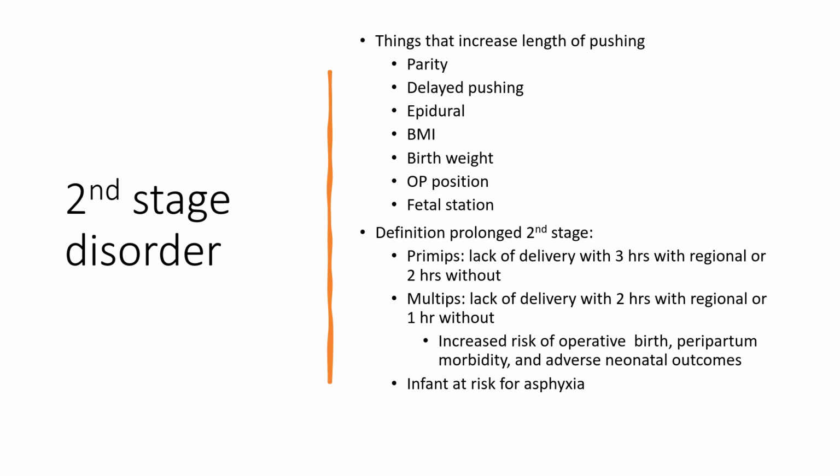Some of our second stage disorders, so she's in that pushing stage of labor. There's a couple of things that can increase the time that somebody pushes for. Her parity. So if this is her first baby, it's normal and common for her to have to push longer than somebody who's had 2, 3, 4 babies. If you do delayed pushing, so this is when we talked about the phases of stage 2.